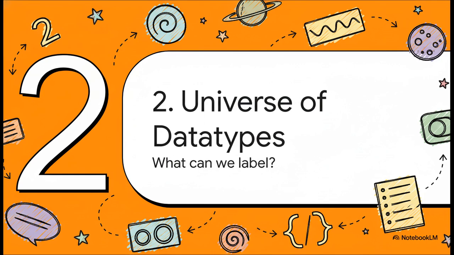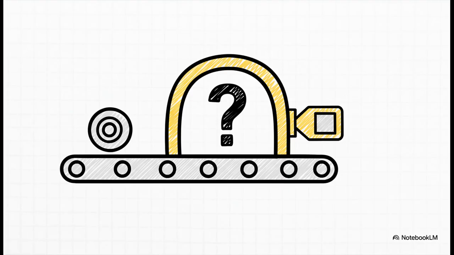Okay, so we've got these labels and they point to objects. The next logical question is, what kinds of objects can we actually label? Well, it turns out Python has this whole universe of different kinds of data, or as we call them, data types. And you know, just like we can ask for an object's address with id, we can ask what kind of thing it is using the type function. So if we ask Python about the object 42, it comes back and tells us that's a class int, which of course is short for integer.